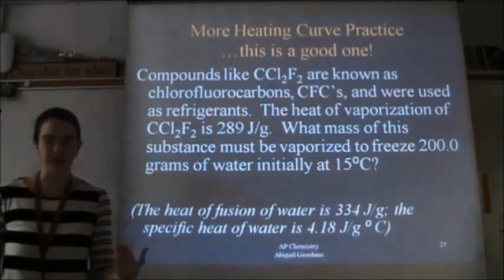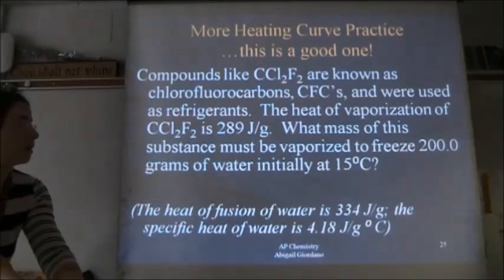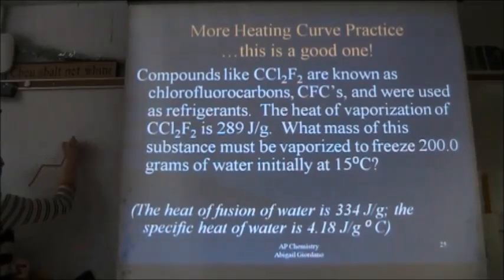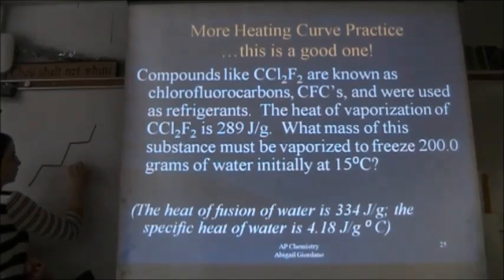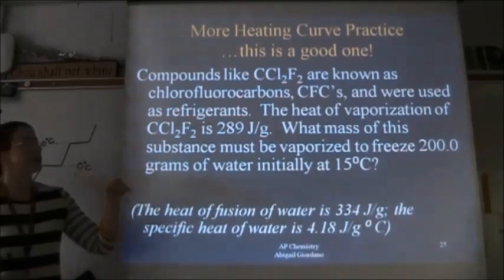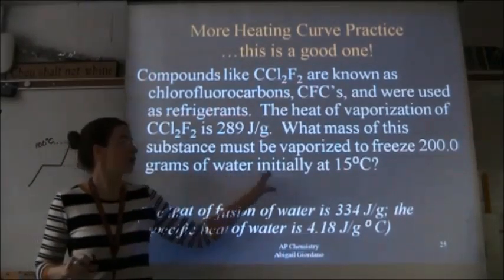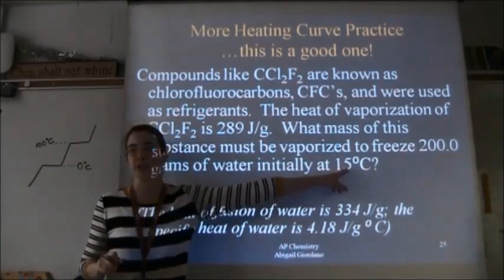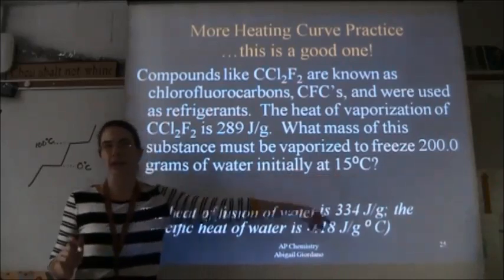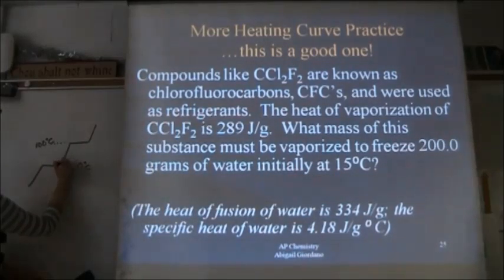Because we don't have just one thing to worry about, we've got two. All right, but I'm going to start it just like I did the other one. I'm going to draw that heating curve sketch. All right, this is 0. This is 100. Okay? We are starting, let's look at the water first. We are starting with water at 15 degrees. What state of matter is H2O at 15 degrees? Liquid. Okay, so let's put our starting dot like there.